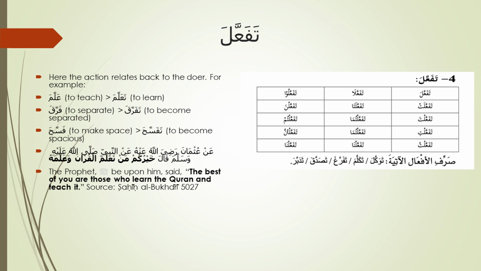Okay. So let's go and write the definition or the translation of the verbs here. We have tawakkala. You can guess tawakkala. To trust or have reliance. Takallama, to speak. Tafarraqa, to separate. Some of these are obvious. Tasaddaqa, to give charity, yes. What about tadabbara? Yes, to contemplate or reflect. And after this, we're going to take the sixth scale as well. So we have two more scales after this.